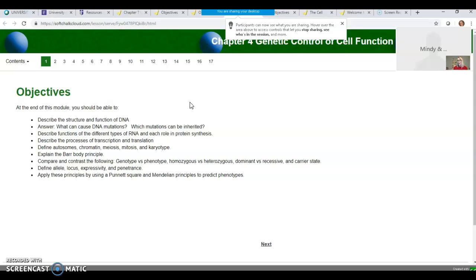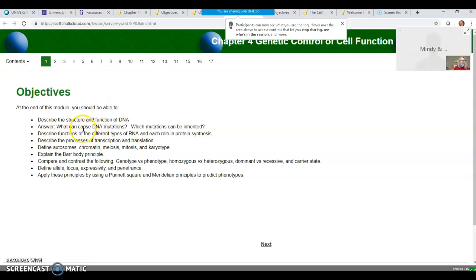Yeah. So if you're going to pass that mutation on, it's got to be something that's in one of those germ cells. So some of the other mutations might cause harm to us, but it's not going to be something that can be passed on. It's only going to be a mutation in the germ cells, the sperm or the egg, that can actually be inherited and passed on. So that's an important piece.